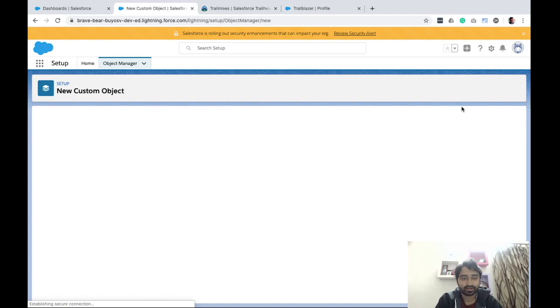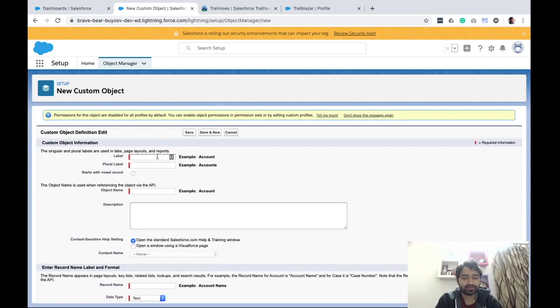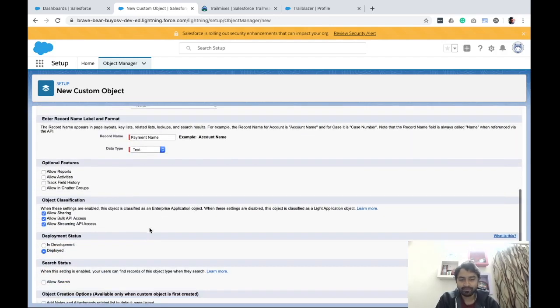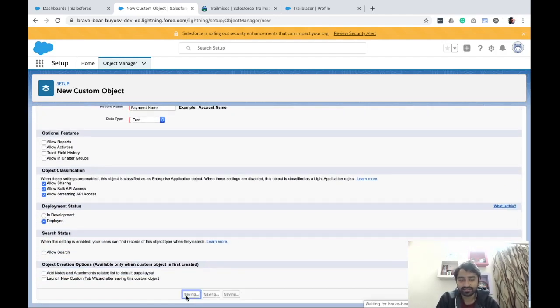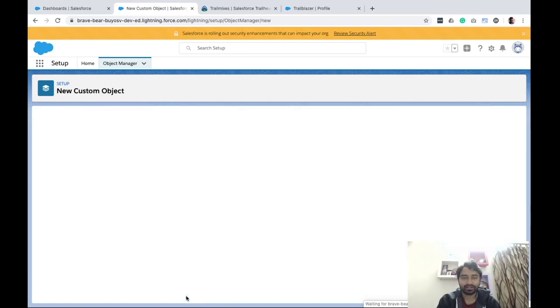You can create a new custom object, and just like you define a table, there are a certain bit of fields that you fill out. So let's say you want to track the payments that the customer is making in a separate table. So for that, you would create the name of the table to be payment. You give a plural label to it, payments, and then you specify some basic configuration. You'll learn all about this, and you click save. That's it. In 2 or 3 clicks, you have created a new table altogether.